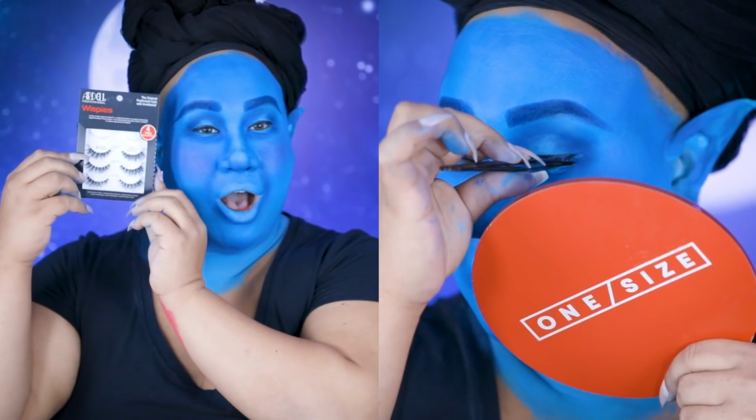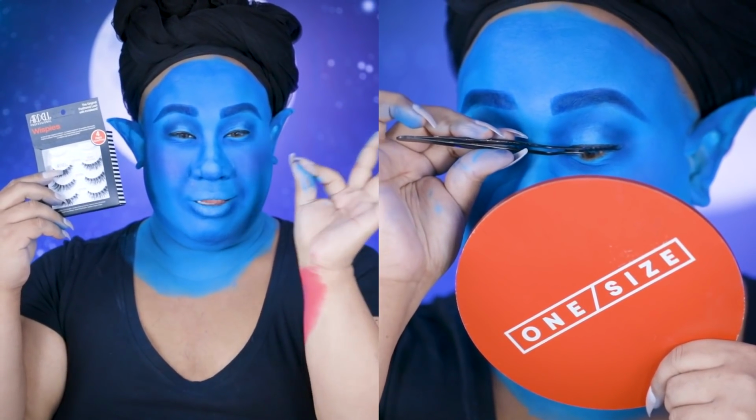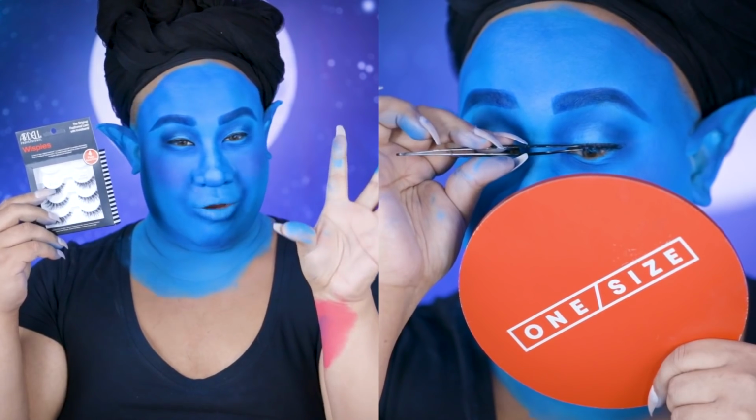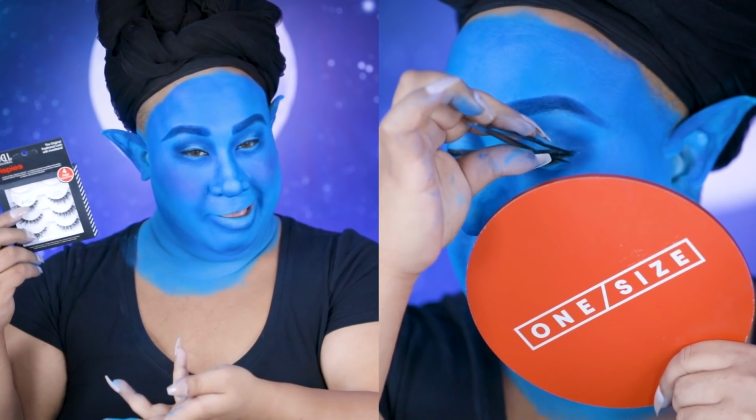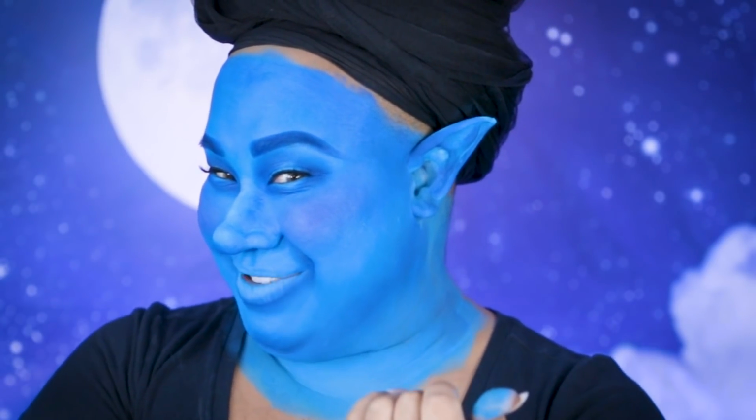Okay, so what I'm gonna do is take some Ardell Wispies and apply this to give the eyes just a little pop of detail, nothing too big or crazy because I'm playing a boy today. And I'll be right back. All right, guys, it is coming together. I am so happy, very Disney, very animated, very strong with the profile.